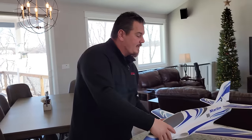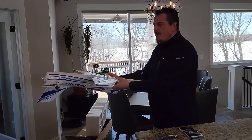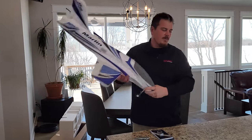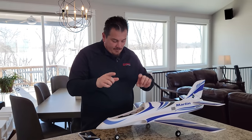So at any rate, we've got the center of gravity marked. Now let's see if it actually bounces. We love this hobby. We love the fact that there's still companies out there willing to make flying projectiles in today's world. And that's just, we love it. So we wanna support people in that effort.